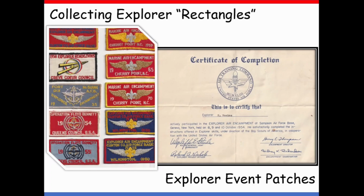But anyway, this is what they look like, and there's a certificate of completion. It came from Air Training Command. Looks like an Air Force thing. Has all the Air Force signatures on it. Basically signifying that the scout had completed the Explorer Air encampment. So it's a cool piece of paperwork that somebody would have framed with their completion of the Explorer event.